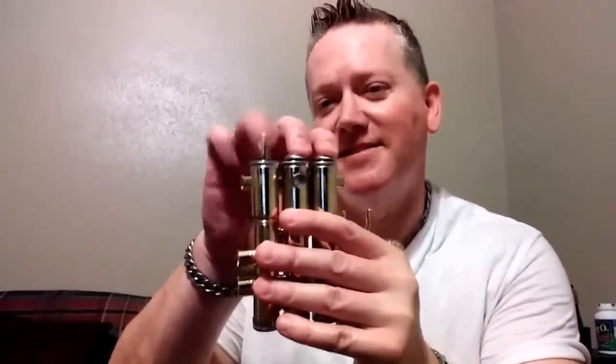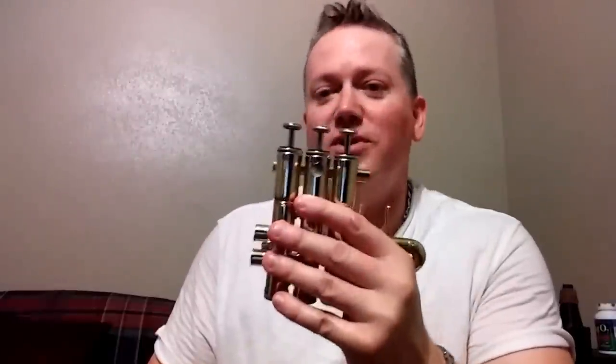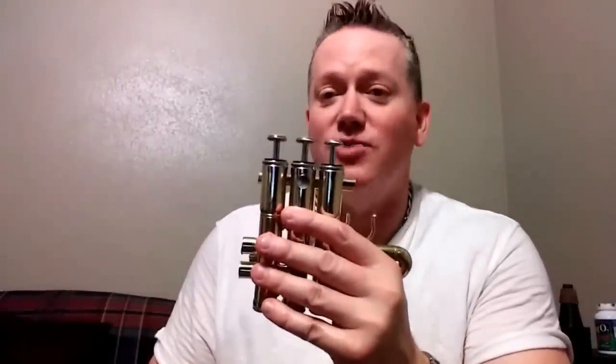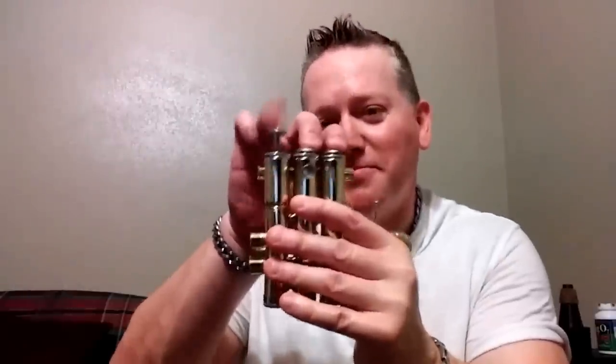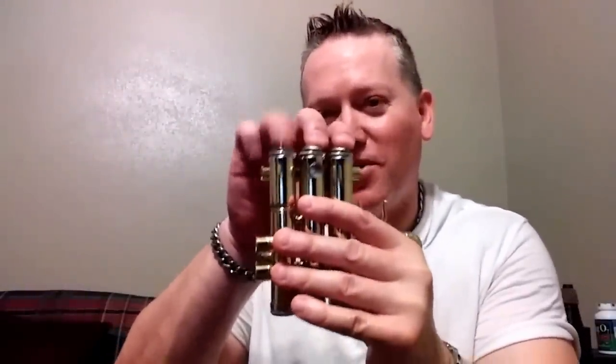Check that out. You could be doing this while you're sitting in traffic instead of yelling at the next driver or giving him the bird. You could be doing this. Take that, driver. It's called trumpet rage when you're in the car. Keep the road rage down to the minimum. Work that third finger, and that'll get rid of all the road rage out of you.